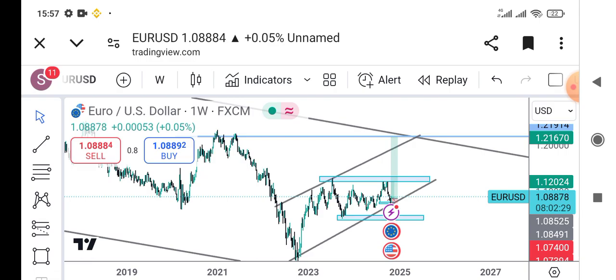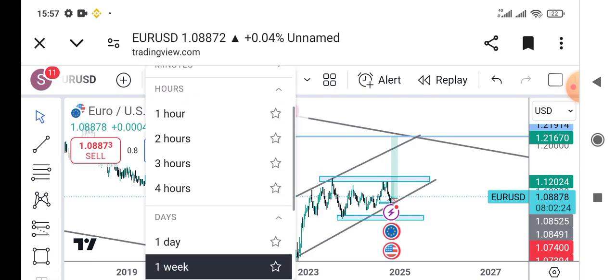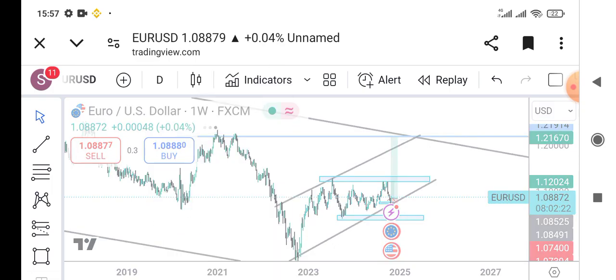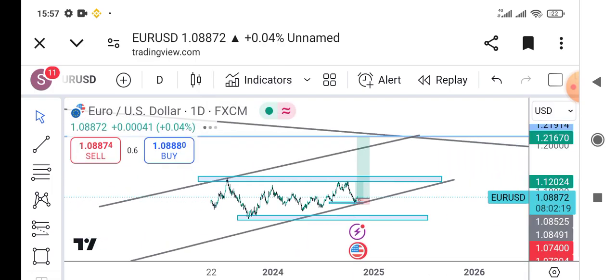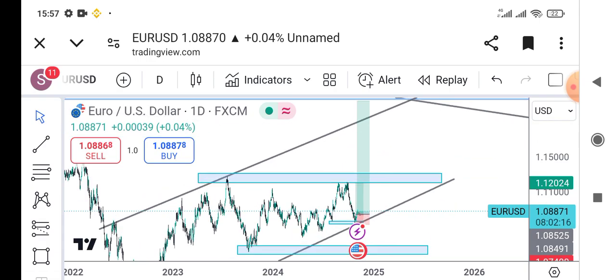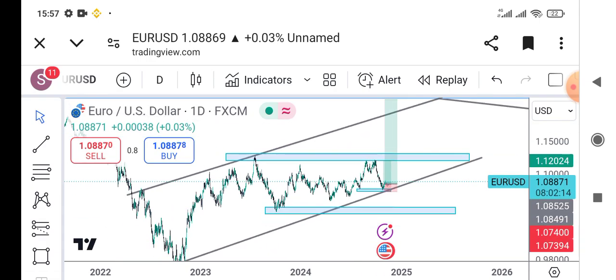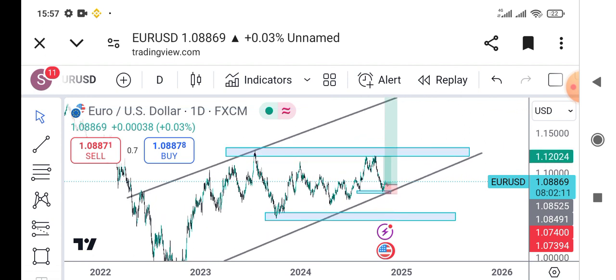So I hope that one is fine. So after that, then we are supposed to move to a lower time frame again. So this lower time frame, which is now a daily, is supposed to help us to know the highest point and the lowest point, or support and resistance areas.